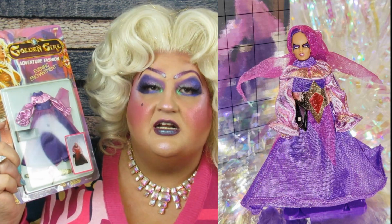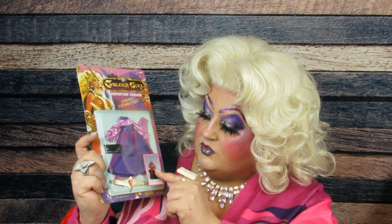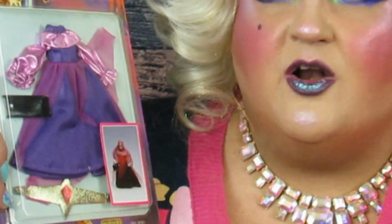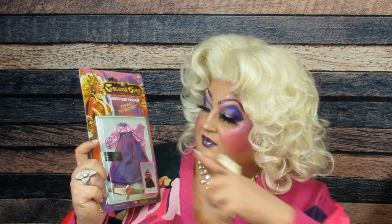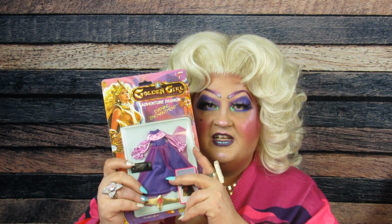And so if you're going to dumb it down, if you're going to simplify to cut corners, this is how you do it. Because I don't really notice this red thing that's on her, almost like a capelet that she's wearing over it. I don't mind that it's not there, that it's now just a plain purple shawl. This dress is really beautiful. I think it's well done. Perfect. I love this. I'm glad I have like 4 of these in my collection.